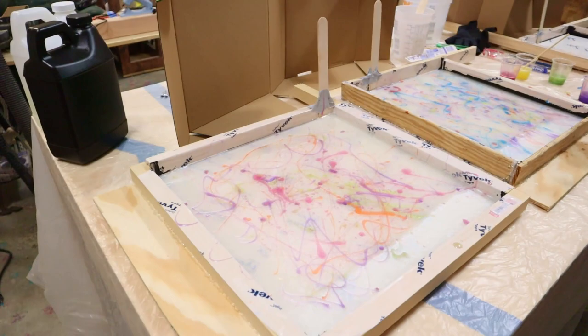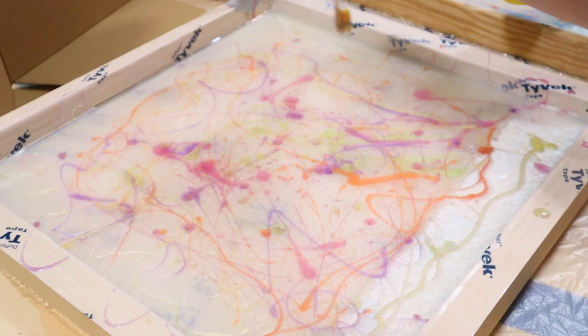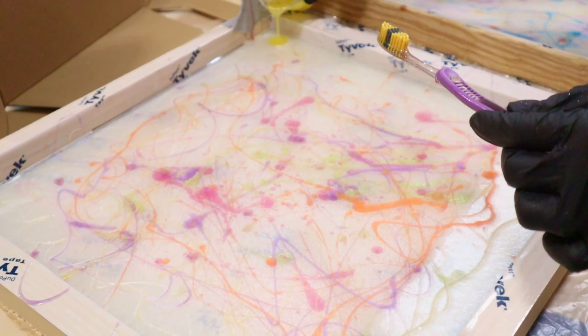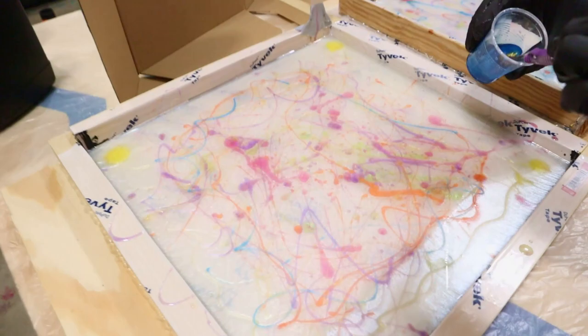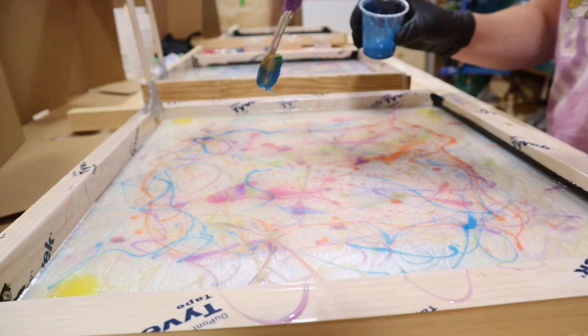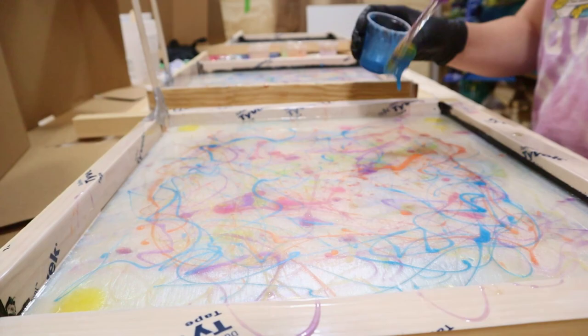I don't think I successfully got the spat effect. I say just dump the yellow in the corner — like a yellow dot in the corner. Do it. This is your design. You're the artiste. Oh my gosh, these look so cool. The blue is so pretty — top hands down, the blue is my favorite. There is no beating that color. The saturation just pops so much more.